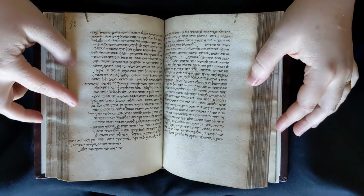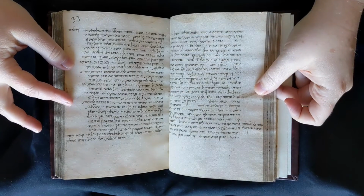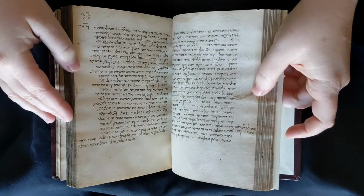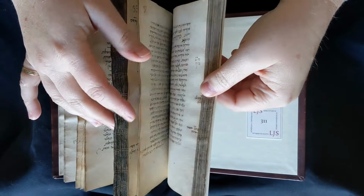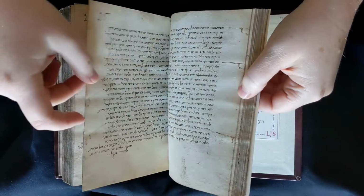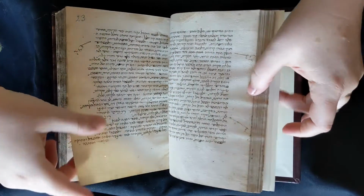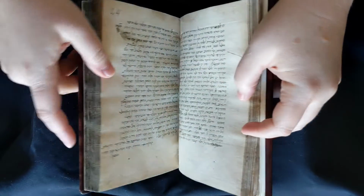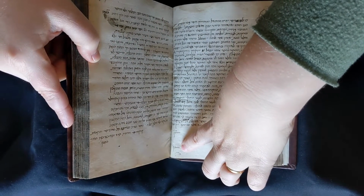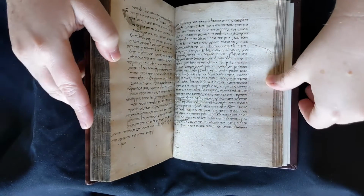Another thing that's a bit interesting is that the manuscript includes both gathering signatures and catchwords. You don't normally see both of them together. You tend to have one or the other. So let's see, 23. It's made of paper and it's in quite good condition, as you can see that I'm flipping through here. Here we go, 23. Binding's a little tight though. So down here at the bottom, there is the catchword and then the letter from the Hebrew alphabet acting as a signature number.